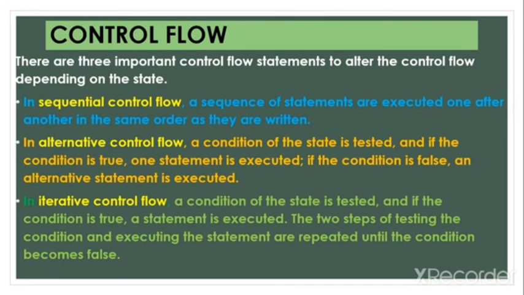Iterative control flow means it repeats the same set of statements a certain number of times. It keeps executing until the condition becomes false. So until the condition becomes false, it just repeats the same process here. The condition of the statement is tested, and if the condition is true, the statements are executed. So the testing of the condition and the execution of the statements are repeated. We check the condition; if it is true, it executes; only when it is false does it come out. So the same process keeps repeating.